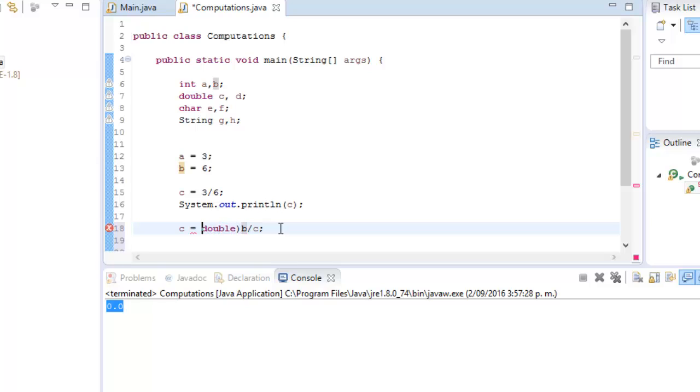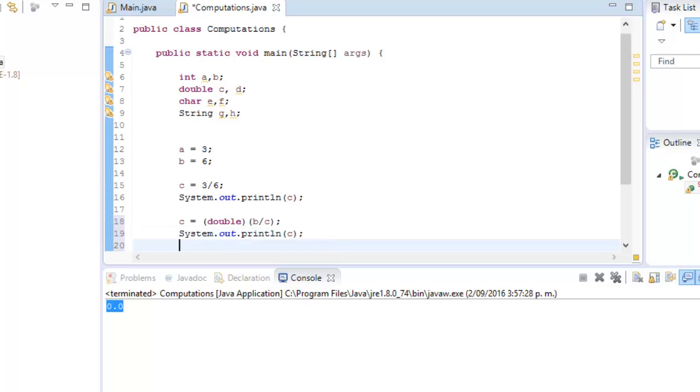So when you cast this operation, it's going to be exactly the same. I'm just going to cast into a double whatever I get from two integers. So 6 divided by 3 is going to be 2, and I'm going to get 2.0. You'll see this in a minute. That way you pretty much understand what I'm talking about.